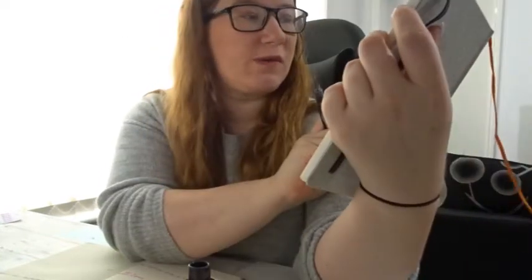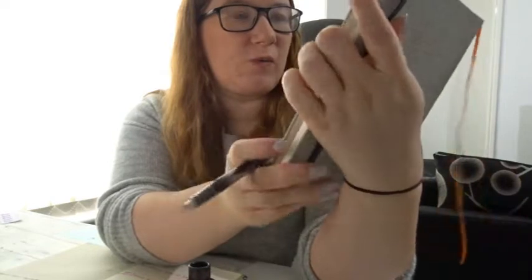I've been sketching some biscuits in my watercolour thing. You can't really see them because they're really light, but I've been sketching some of those out to practice watercolouring on them because I want to make a full piece, but I want to print that and transfer it onto watercolour paper just so it's there.